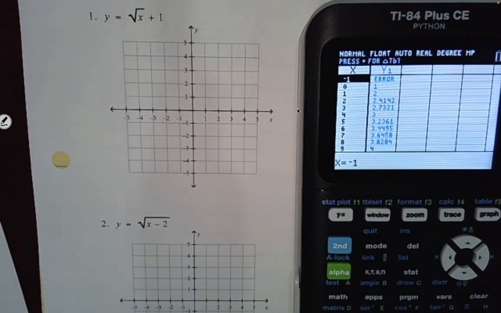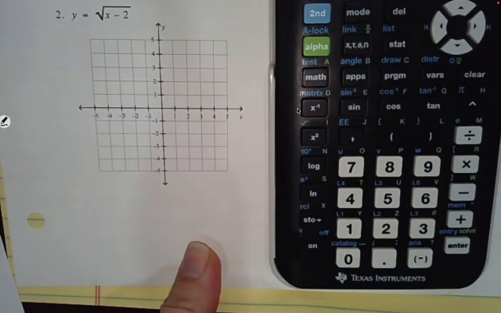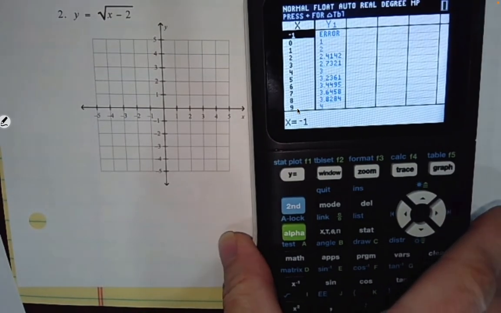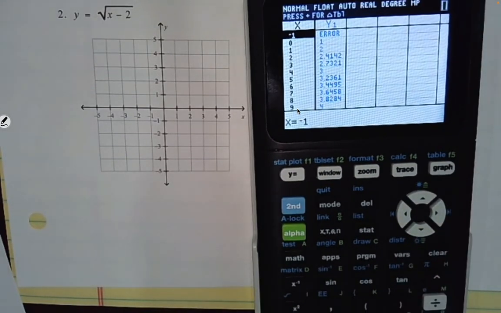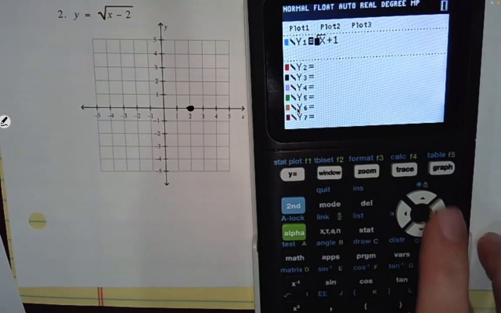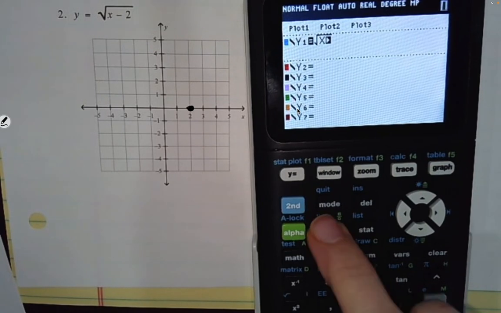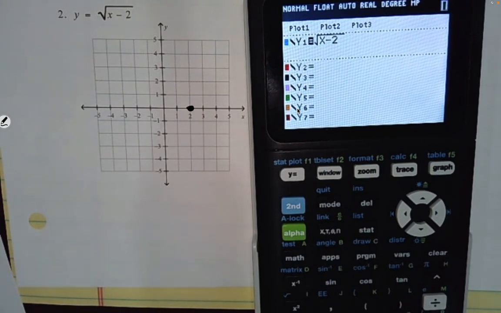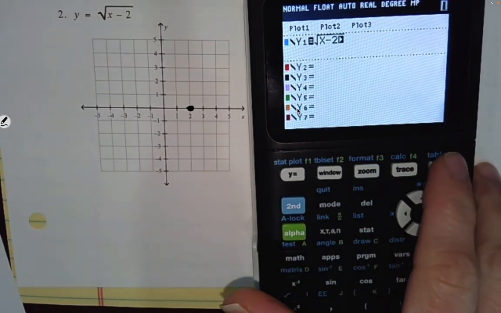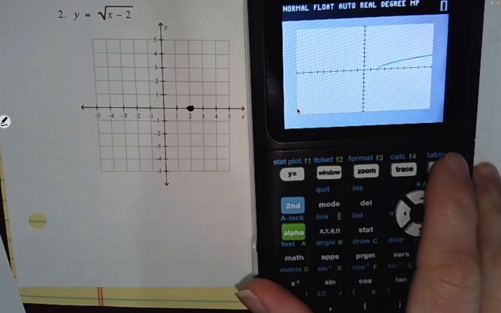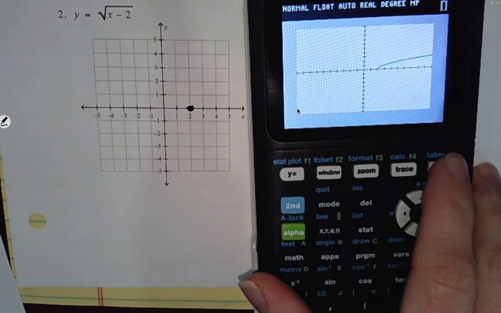Okay, where is this one gonna move? I'll graph it in just a second, but does anybody know where they think it's gonna move? Yeah, to the right too. It's gonna start right here. But if you don't know that, that's fine. Just press y equals, and you type in the square root of x minus 2. And all of it is under the root. So be careful with that. And look at that. It moved to the right too.